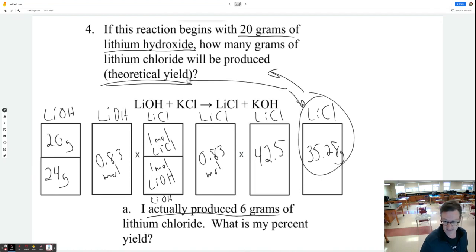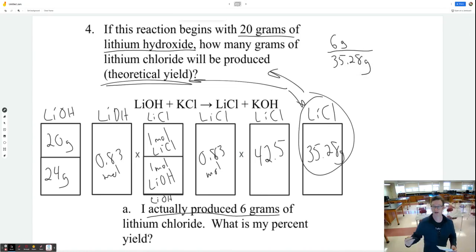This number, again, is the theoretical yield. So in order to find percent yield, we take actual divided by theoretical. So what did we actually get, divided by what we could have gotten, the maximum? And then to make it a percentage, I sometimes leave this step out, but you multiply that, because this will be a decimal, by 100 to make it a percentage, and we come up with a number of 17%.